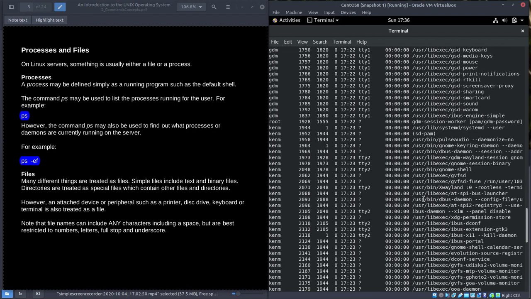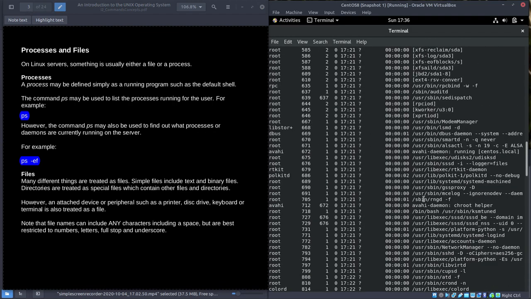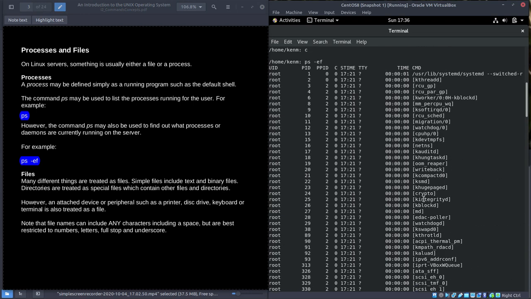If you scroll up, what it tells you at the top is the user ID. So root owns the process with a process ID of 1, which didn't have a parent because it was the first thing that happened. And it runs something called systemd. We'll go into that if you get as far as the admin course.